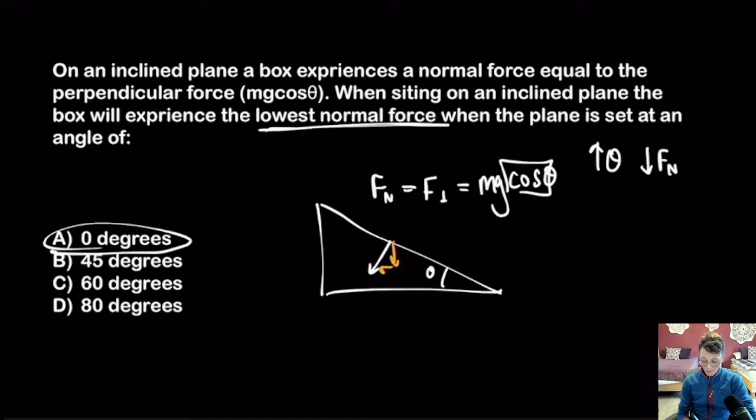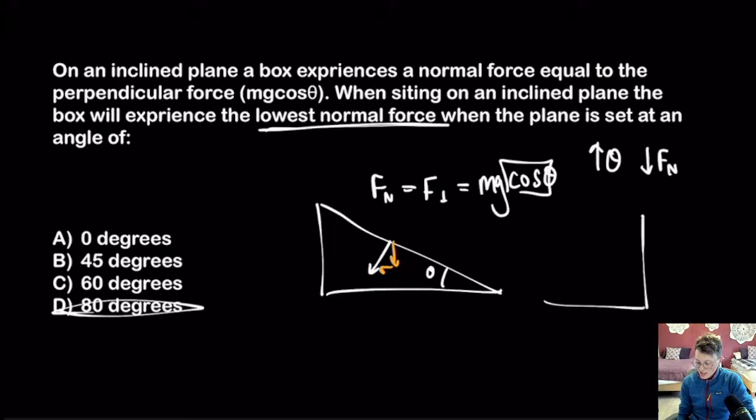And again, if we think about this here, this is going to make sense, because if we go back to that 90 degrees, which is the extreme, this is the biggest angle that we're going to get. Well, we don't push into this at all. Like that doesn't exist. And so what we're going to see in this particular case is that, of course, we're not pushing into this at all.